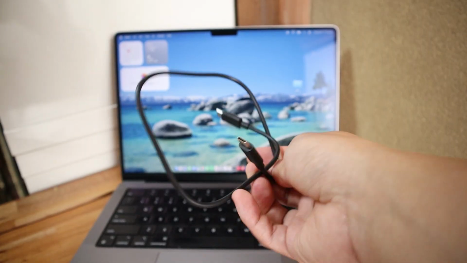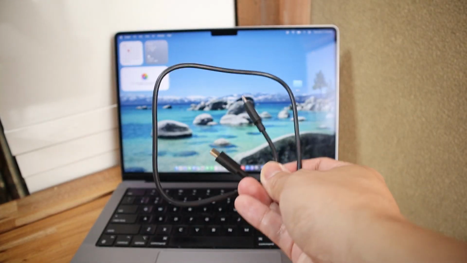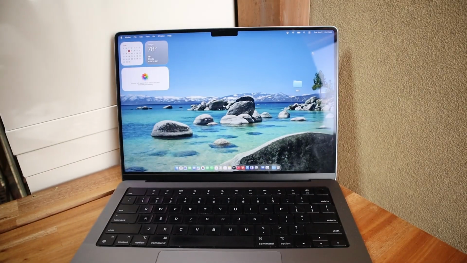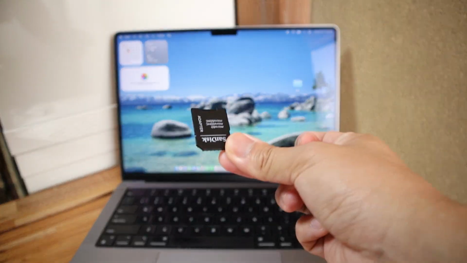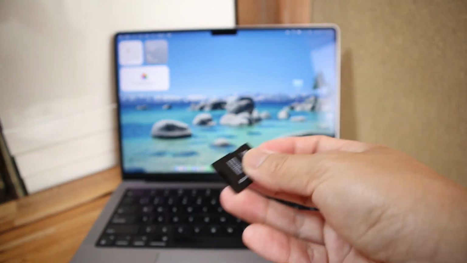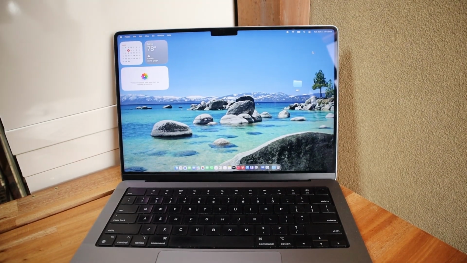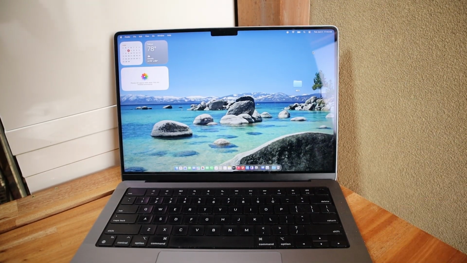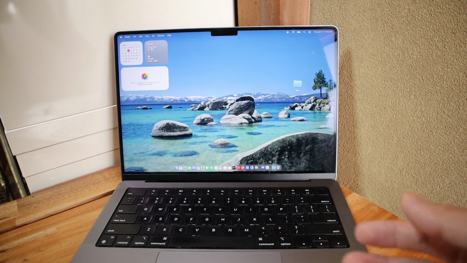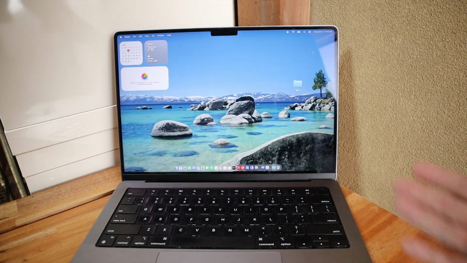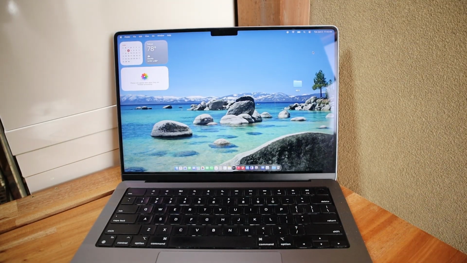This is probably going to be the more reliable way because you're directly connecting to the laptop, along with pulling out the SD card and plugging into the laptop. These are going to be probably the most reliable ways to get it onto your PC. But the last one I have here is kind of like a bonus. You have to jump through a little bit more hoops in order to get this one to work, but it is an option if you guys want to do it this way.